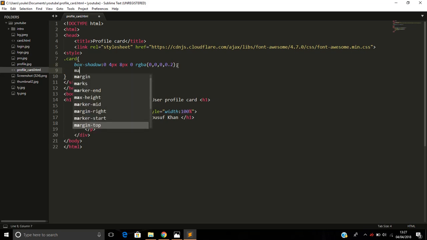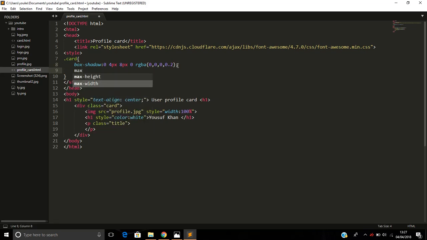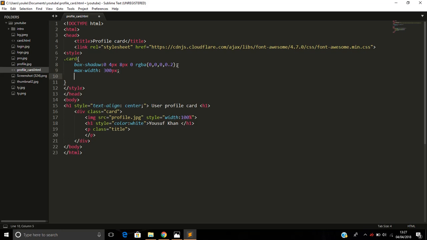Then I define max width. The max width would be 300 pixel, I think, or 200 pixel. I do 300 pixel. Yeah.